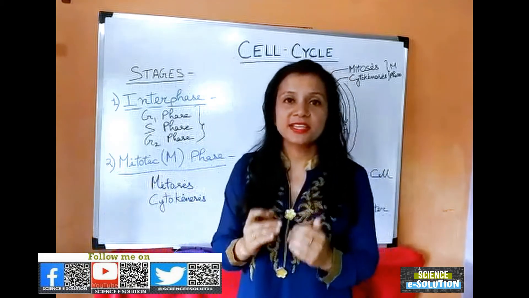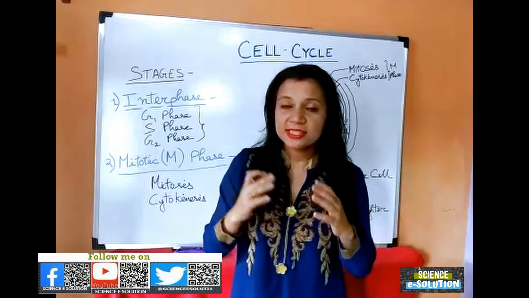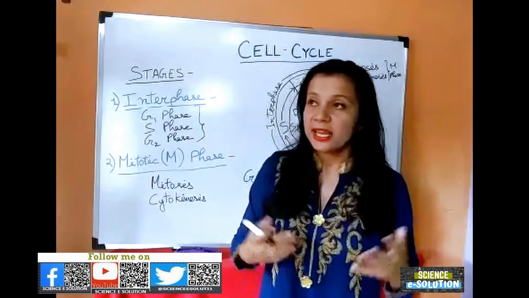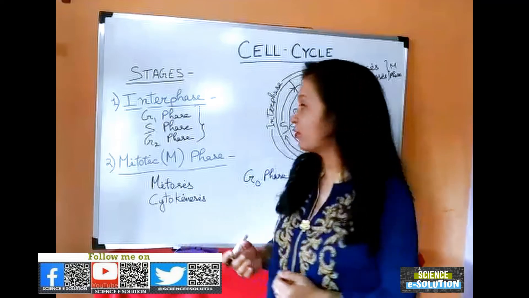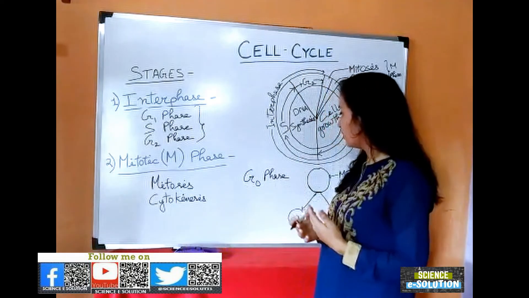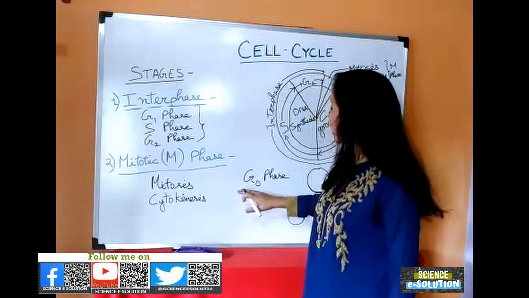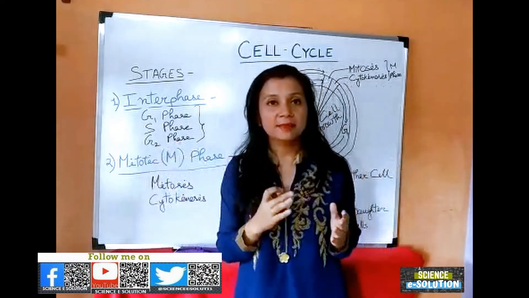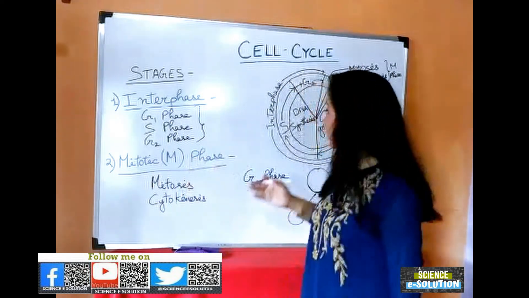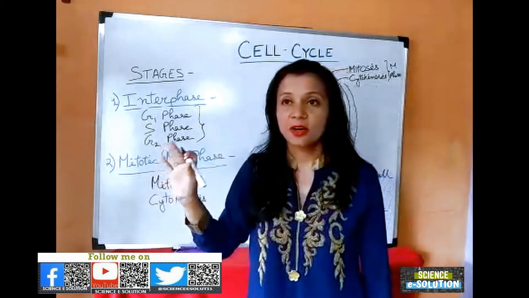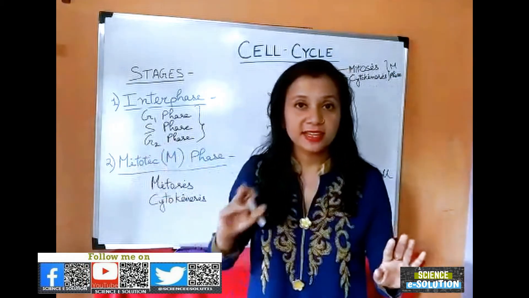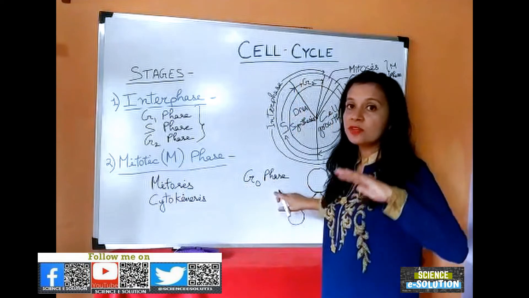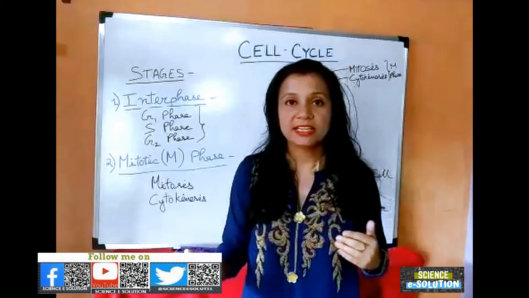In the G0 phase, the cell is in a resting state — it will not prepare itself for mitosis or further division, but it will carry out its own job. For example, a nerve cell or neuron, after division, enters the G0 phase. The neuron will carry on its work — it will help transmit nerve impulses — but it will not divide further, synthesize DNA, replicate organelles, or enter another set of cell cycles. It stays in the G0 phase and continues its own function, not replicating to form new daughter cells.